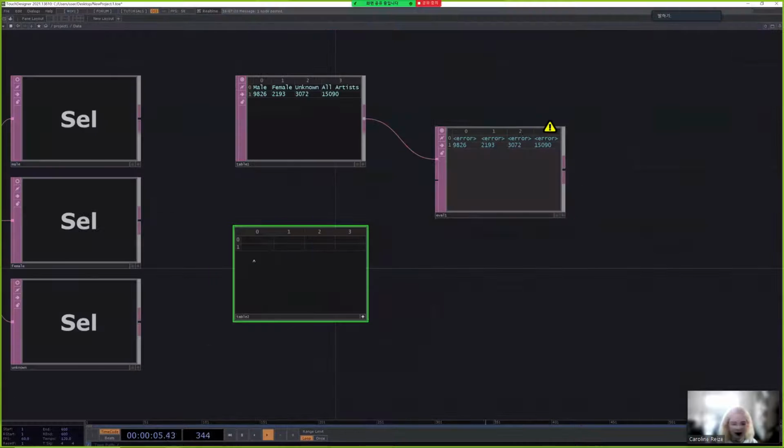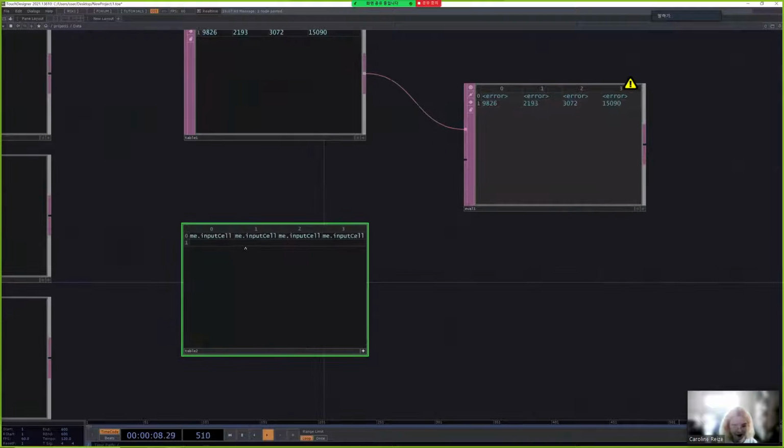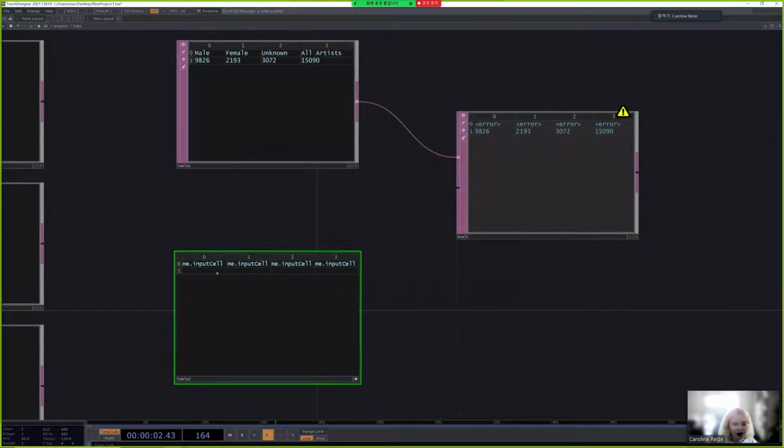Yes, that's what I want: me.input cell, and also me.input cell for all the other columns.